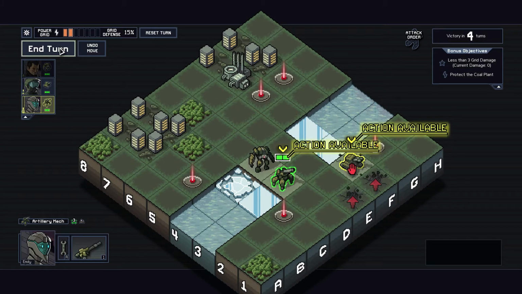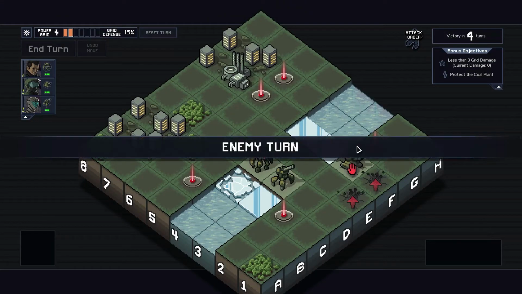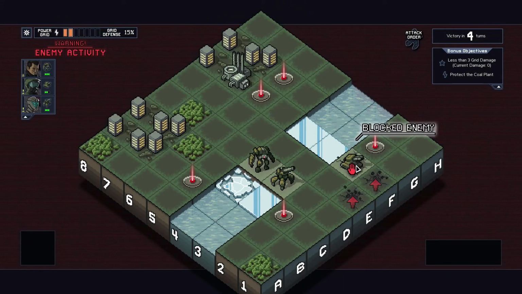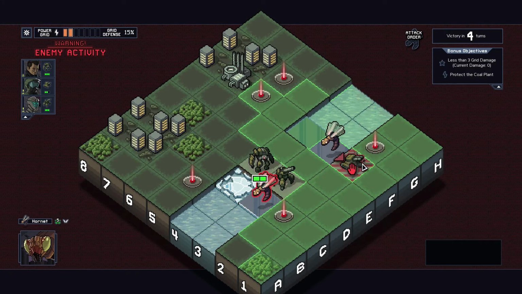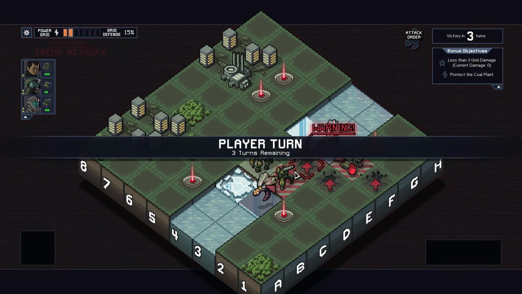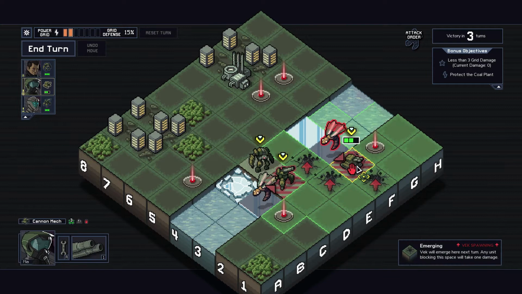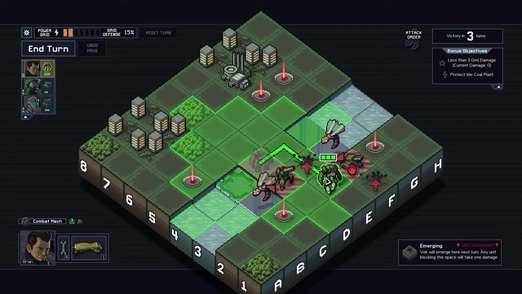All right, well, that works. I can't shoot, so we're just gonna end turn. Yeah. Not really anything else I can do. So you can see they take basically 1 damage, but they do block the enemy from spawning. If there's one thing that kind of happened last time, is we got a little overwhelmed with the amount of units that were coming. Now, this is where it gets really fun, is you can start blocking.